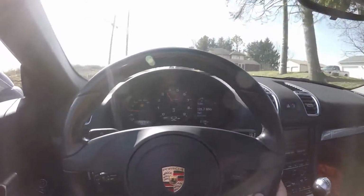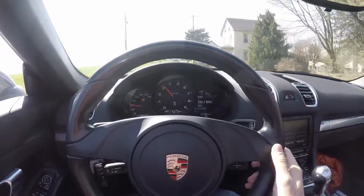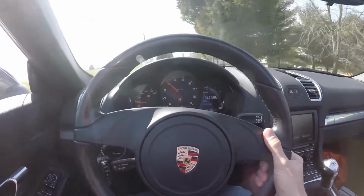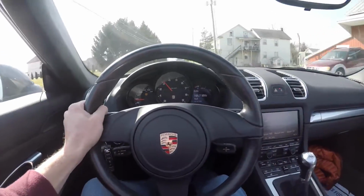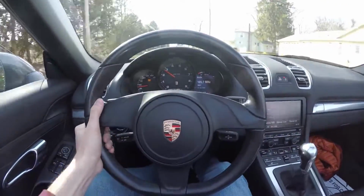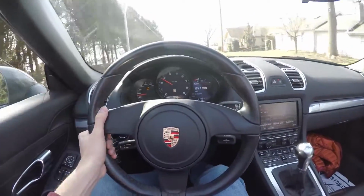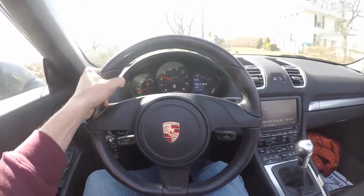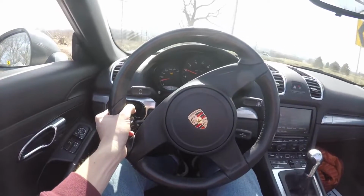Wow, this is incredible. What more could you want out of a sports car? Sure, you could have a little bit more power, but the sound is there, the performance is there, the handling is there. It's a Porsche, of course. They really have this sports car thing down, and this is the first Porsche sports car I've ever driven. The only other experience I had is with that Taycan, which is just another world of car with all the electricity.